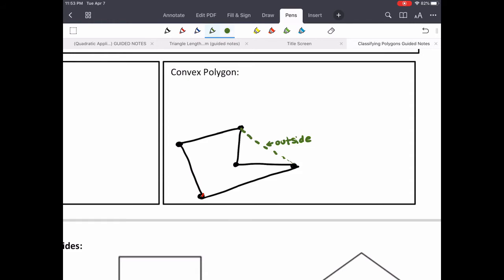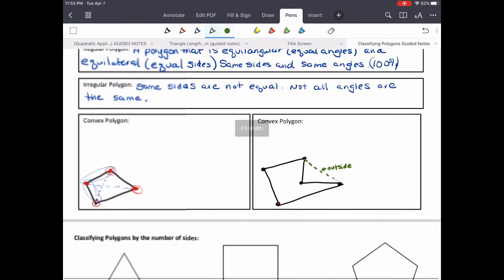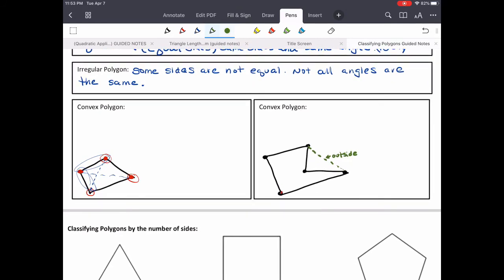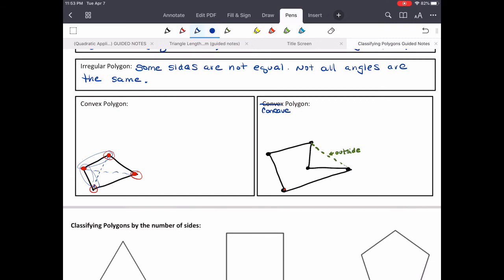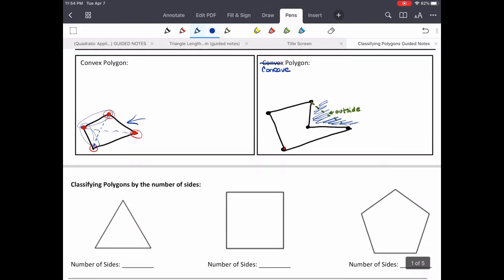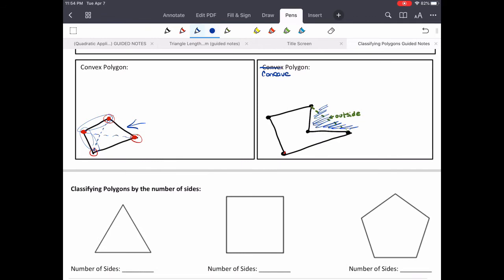So that's one way to kind of look at convex versus concave. Now, the way I was taught, and the way I think a lot of people prefer to think of it, is that my teacher always said a concave polygon, you'll see that it kind of caves in. Some people say, oh yeah, it looks like it caves in, whereas this one, there's no caved in part. So that's one way to think of concave versus convex. And then I'll just spare you the definition there. If I go over the definition, it's just going to make things more complicated. So let's just go with the picture.